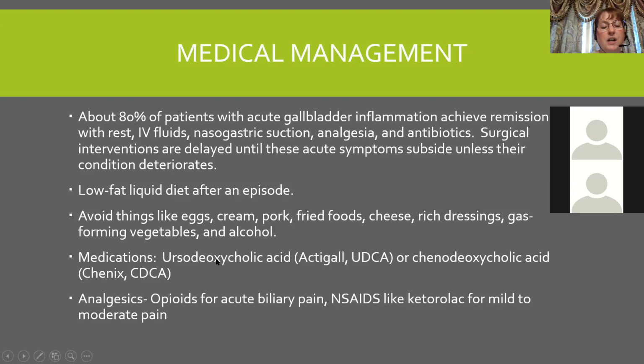So with these medicines that I have listed here, these medicines would be mainly for people who are not going to have surgery. So what they do is they help gradually dissolve the stone that this person might have. So if this person has stones, the bile acid gradually dissolves the cholesterol-based gallstones. And then this person would need to have ultrasounds every 6 months during the first year of taking that to make sure that this was working. So that would be something that they would have to do. And it's these medicines here, this Actigol and this Chenix and stuff.